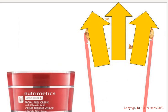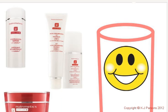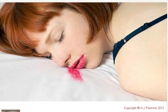And to really effectively complete the routine, add the beautiful facial peel cream. That is just gorgeous with its 5% glycolic, and this will make sure that all the glue that holds the dead skin cells is taken away and the pathway for the oil to escape opens up, and it's wonderful. Always remember to use an oil-free makeup so we don't exacerbate the situation and you'll have happy, happy pores. Also remember, take your makeup off before you go to bed. Apart from the obvious issue, when you rub your face on the pillow, it can move particles of makeup into your pores and clog them even more.